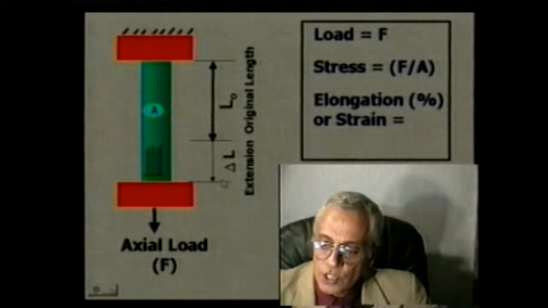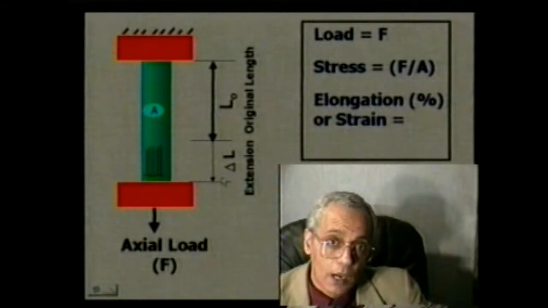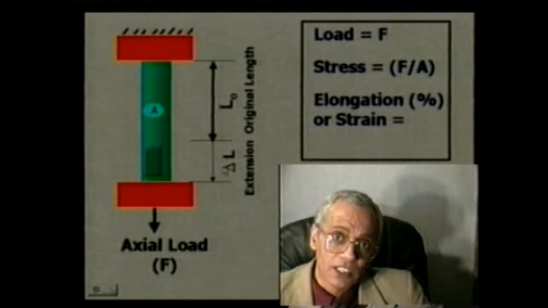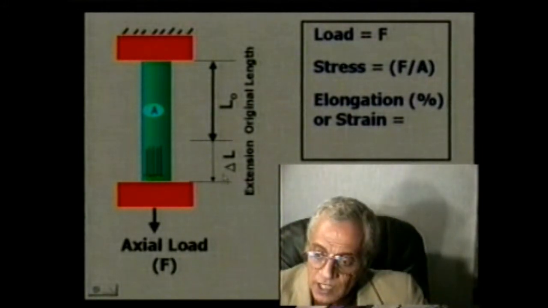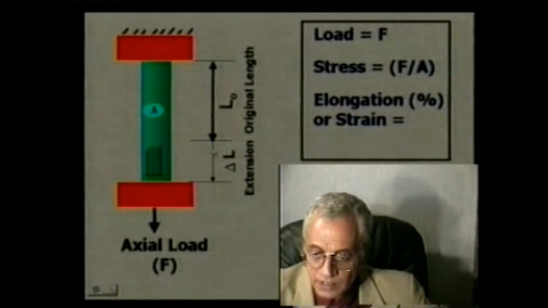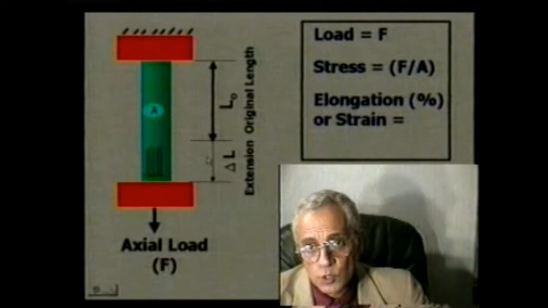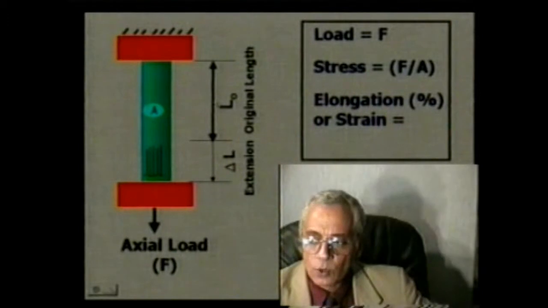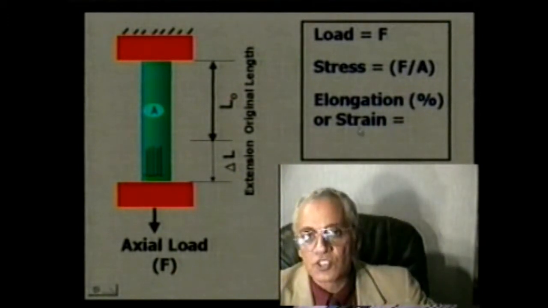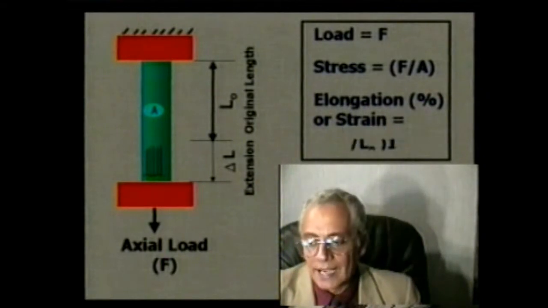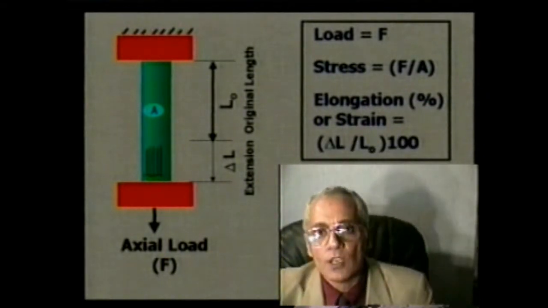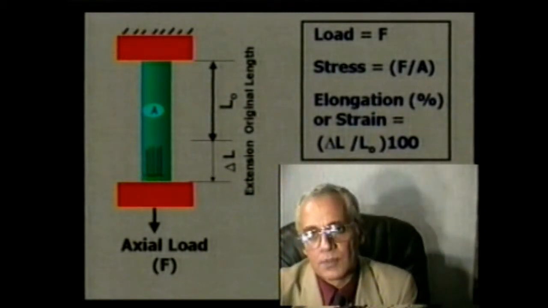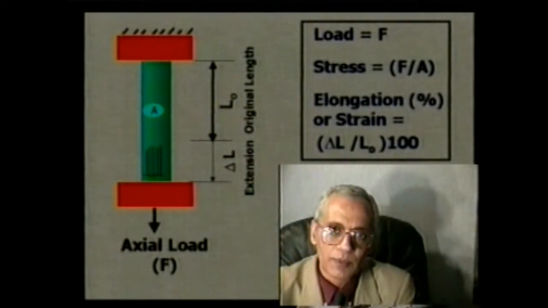We also have the elongation, or we commonly in our industry call it elongation. Elongation really could be expressed in many different ways. Just the increase in length in centimeter or millimeter could be considered an elongation or extension, to be more specific. But if we divide that increase in length by the original length, we will get what we call strain. And if we multiply that by 100, we will get the percentage elongation or the percentage extension, or what's commonly known among mechanical engineers as the strain of material.